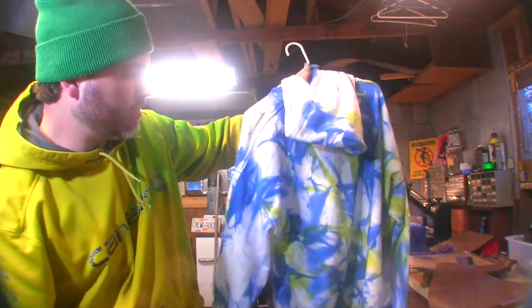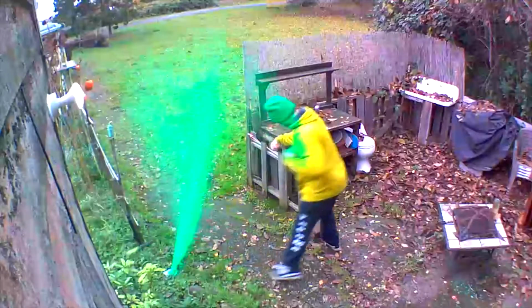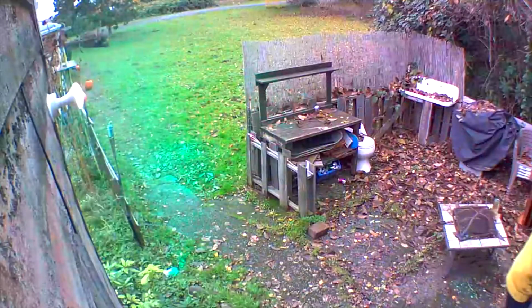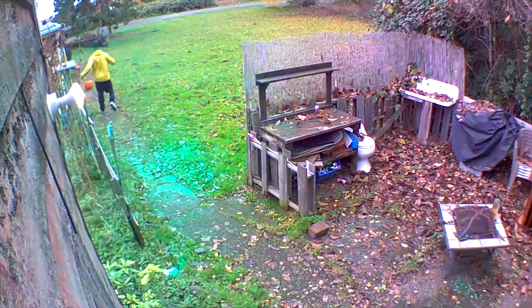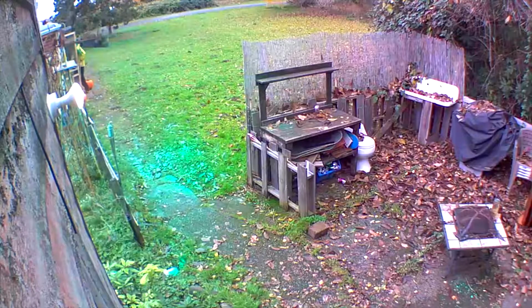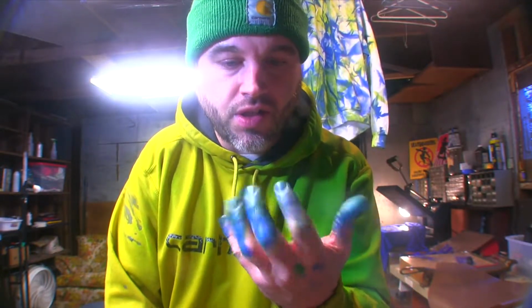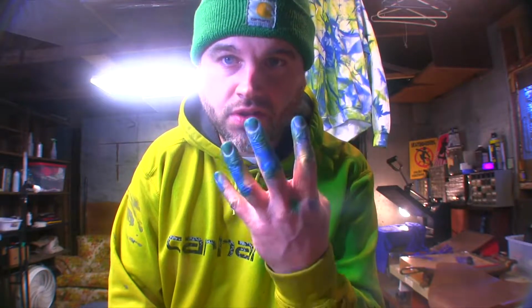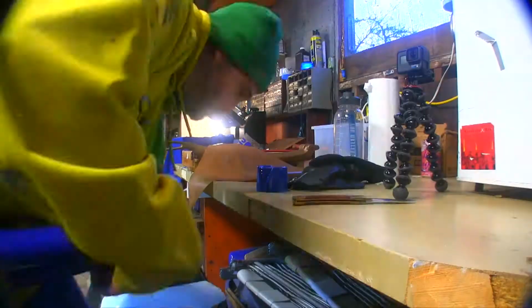I don't know that much, but I know their away jerseys use that lime green, and I had the good green. It's on me right here. You see it? But it exploded. When this happens, you should wear gloves. I really don't mind, because I'm gonna go in the shower and wash it off, but if you don't want blue hands or Seahawks hands, or it looks like you murdered a Smurf, wear gloves.